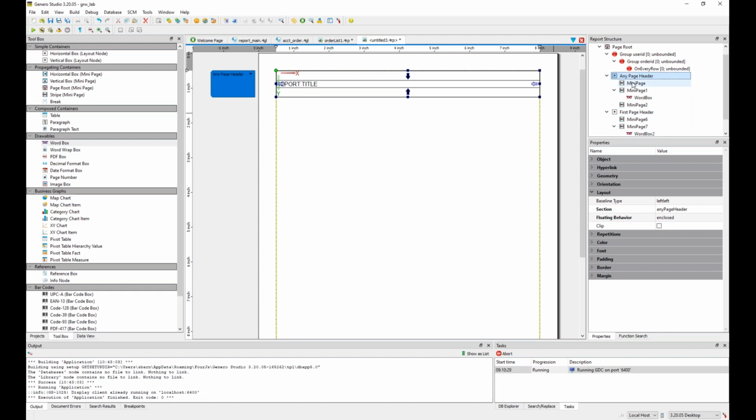And now I have 2 headers defined. I have my any page header and I have my first page header. You'll notice that inside of my report view, I only see one at a time. I can switch which one I see by clicking on the little drop-down arrow and saying, show me my any page header, show me my first page header. So this was new. I think it was introduced in 3.10. It may not have been until 3.20, but previously we showed you every header in the report design and it just looked a little wonky. So now we realize if you're looking at it from this view, chances are you only want to view one header at a time. You get to pick which header you want to view and use that inside of your design view.